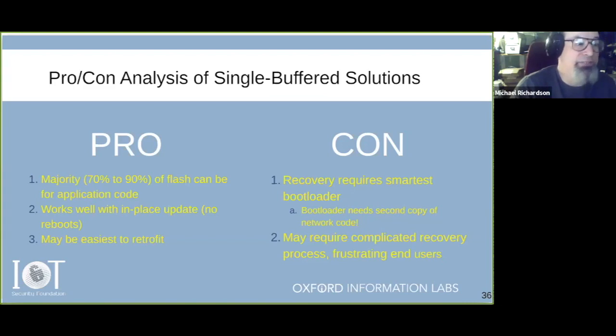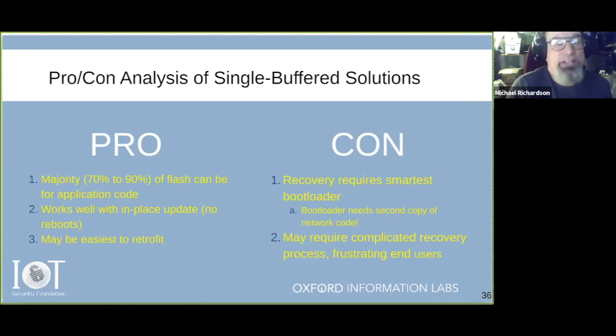So if you're mostly doing in-place updates without a reboot or a restart, then you may think, well, I don't need two copies. I'm just going to patch it in place and everything will work well, you think. It is very easy to retrofit. So if you have deployed devices which don't actually support double buffering, or you haven't planned for this well, then some kind of an in-place update is probably your only choice, and you should do this.